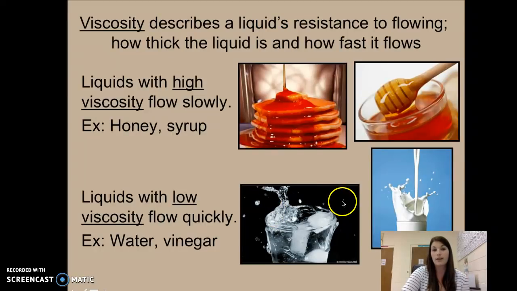When we are describing a liquid we can describe its viscosity or how viscous it is. The viscosity of a liquid is describing a liquid's resistance to flowing. How thick the liquid is and how fast it flows. Thinking of some different types of liquid, honey or syrup for example, when you try to pour those they flow very slowly. They're thicker. And so we would say that those fluids, a honey or syrup, have high viscosity or they are highly viscous.